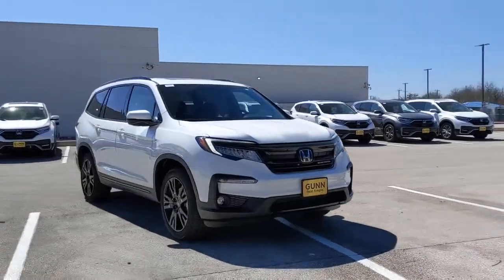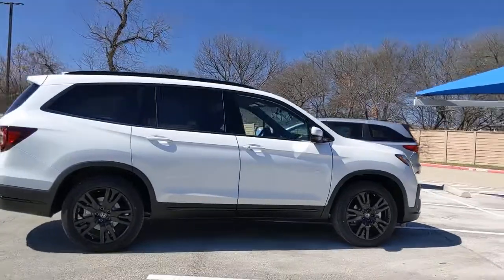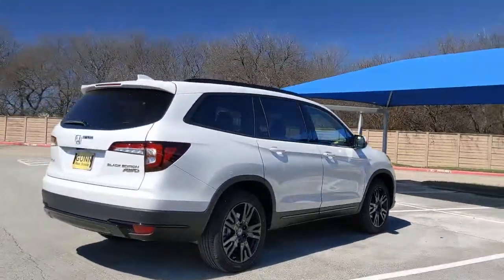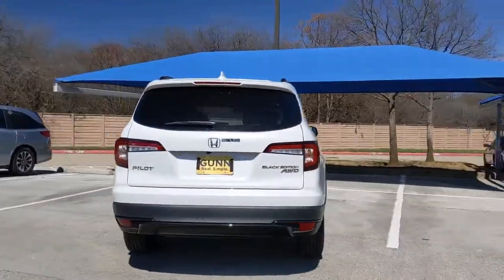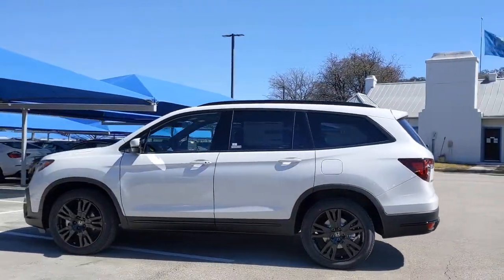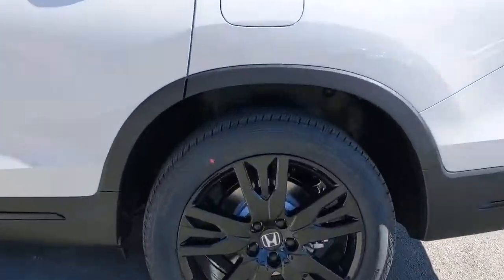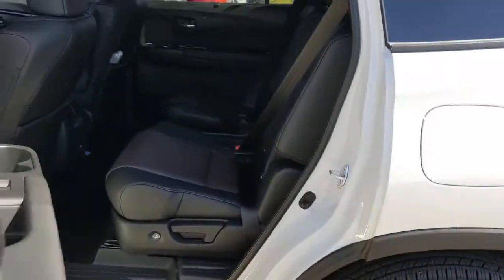Get into a car with value: 2021 Honda Pilot. Give in to your craving for an SUV that's both rugged and refined. This Pilot is versatile, spacious, and designed for all-weather adventure, as well as comfortable cruising. With all-wheel drive and advanced safety technology, this is the family-friendly SUV you've been waiting for.